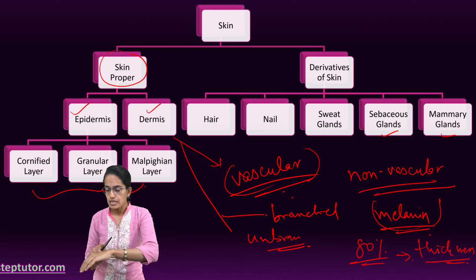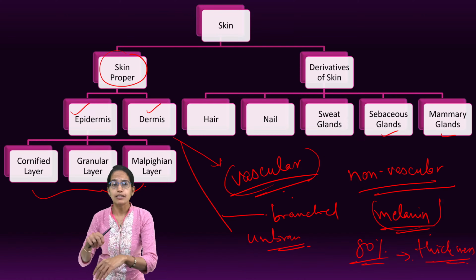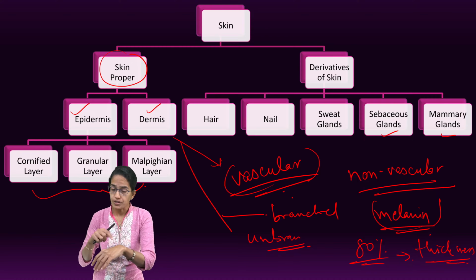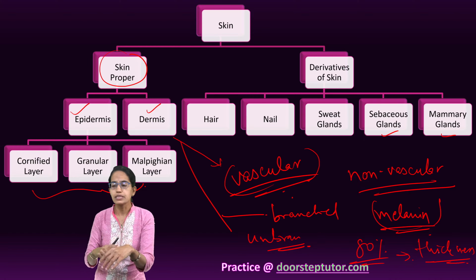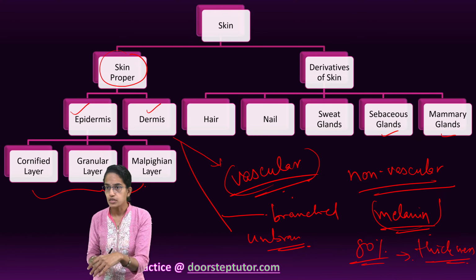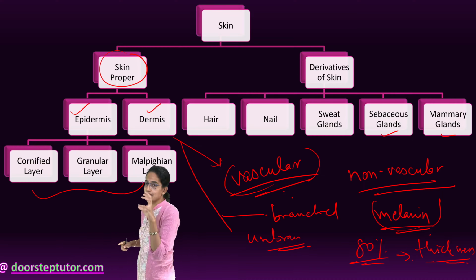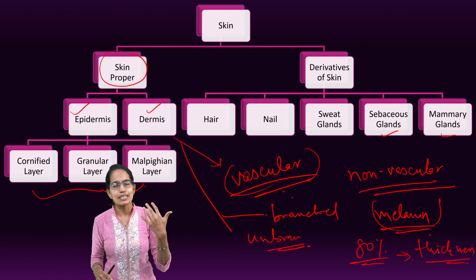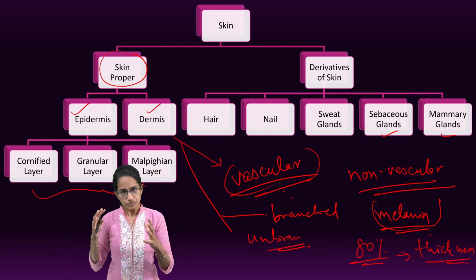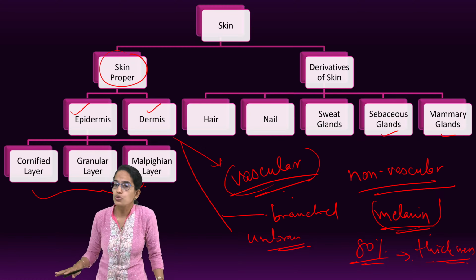Now if there is a burn, if it is a superficial burn, it would only affect the epidermis, but if it is a deep burn, it would affect the dermis, and if it is very severe, it could affect the internal organs through the dermis as well, because dermis is the layer which is connected to the internal organs. And this dermis has the thickness. That means it has adipose cells, and that regulates the body temperature. So regulation of the body temperature again occurs through this layer.